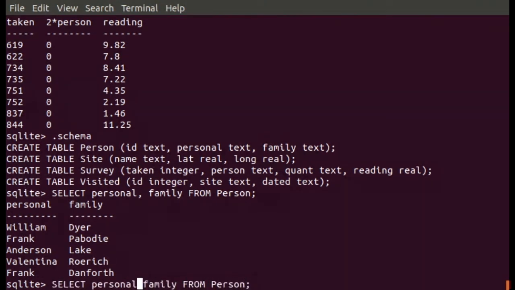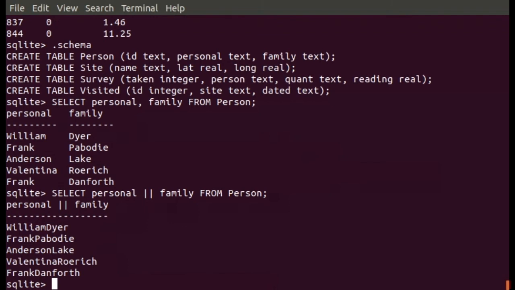I can concatenate them. The concatenation works differently depending on the database engine. For SQLite it is a double vertical bar. If you execute that, you get the name and surname together, but it's not exactly what we want.